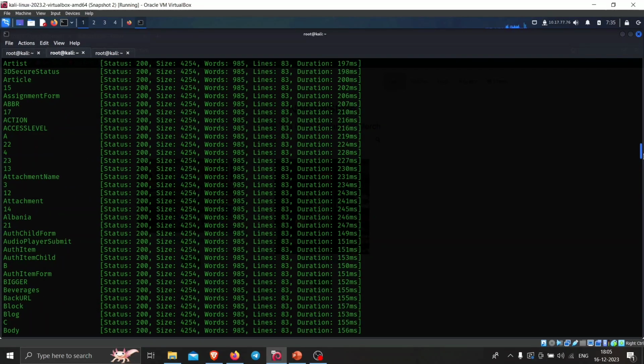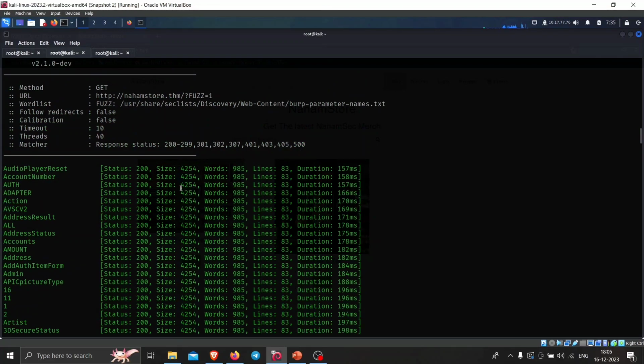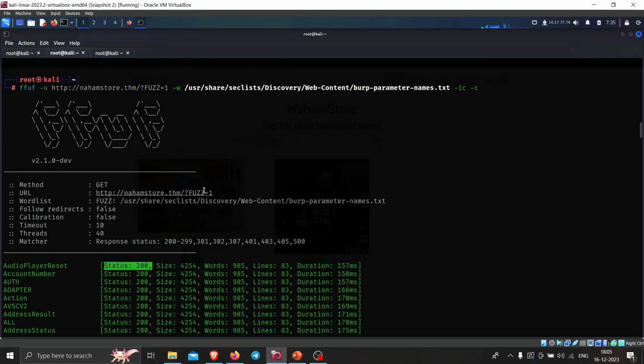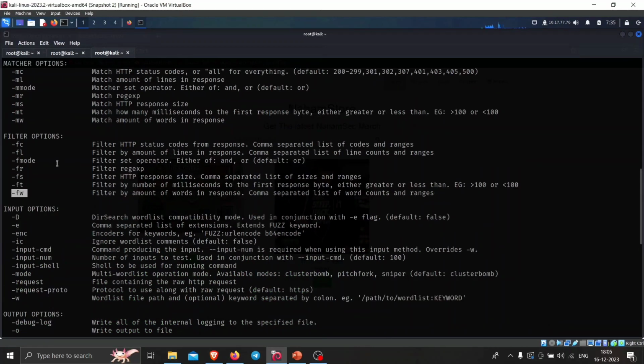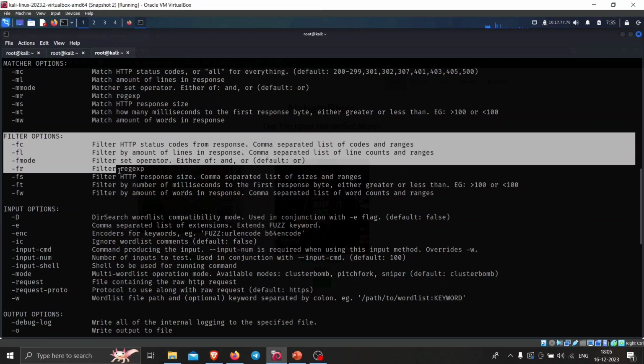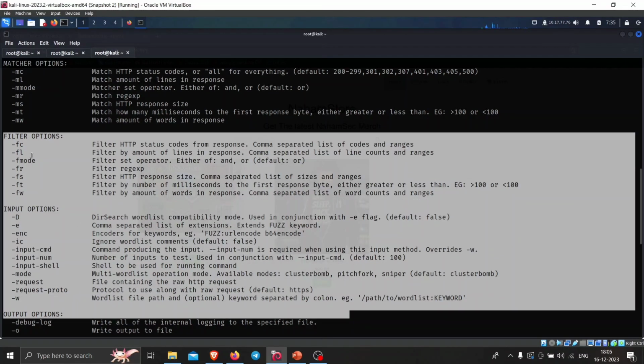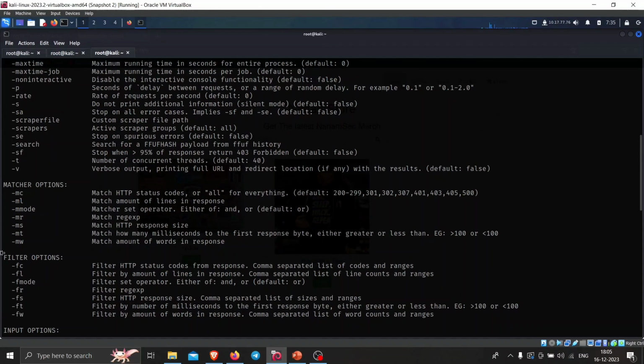So if we want to filter out specific status codes or filter out the noise from the output of the web application, there is a feature called filter options in FFUF. If we look at the help command, we can see that there are filter options.